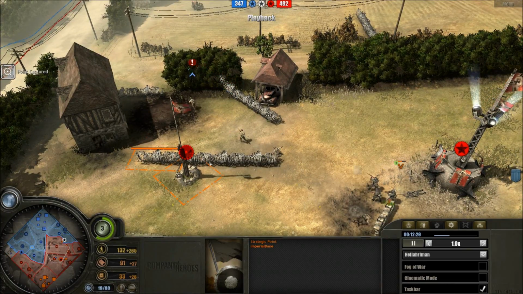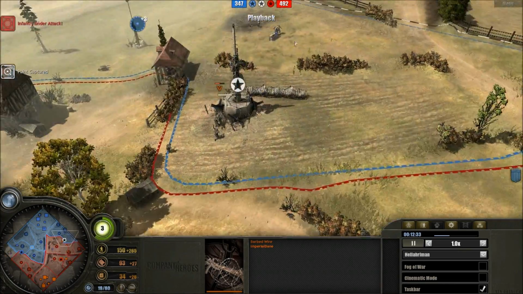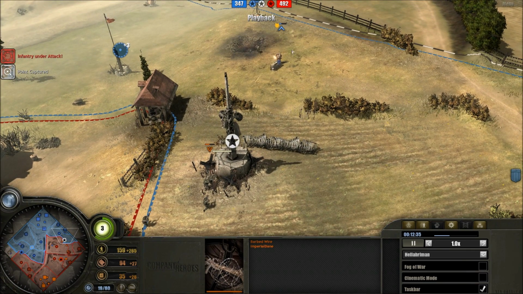And again, this is a trick you can also do, basically wire off your point, so they can't just run at it, and thus have to move around it, and of course into your line of fire. Barbed wire has quite a few applications, try to find them all.